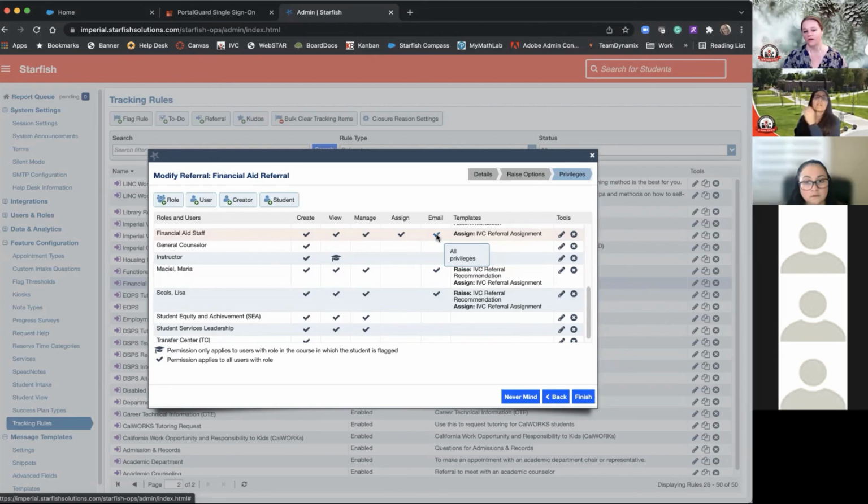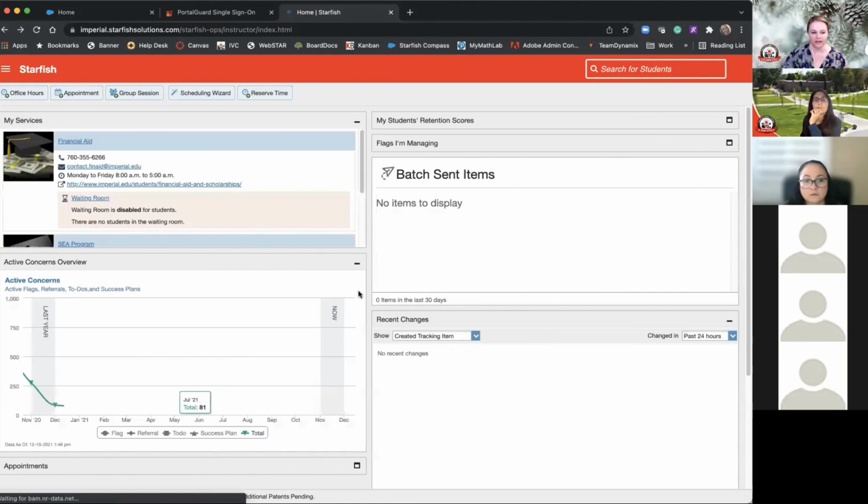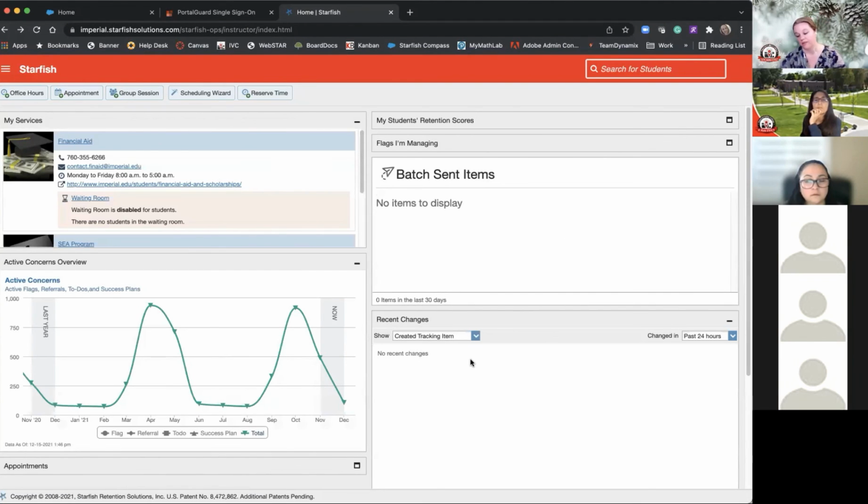But let's say that's where I would want them to come into the front desk, and then from the front desk assign them. Yeah, so instead of everyone getting an email, you may just have the front desk get the email and do the assigning piece, and then everyone else just has the access to view and manage them, but not get emails and so on. Right? Okay. So that's how we manage each particular item. And as you can see, it's each item.